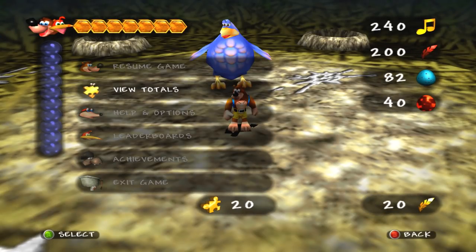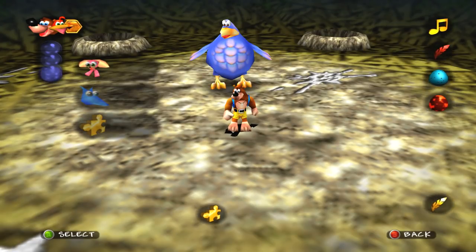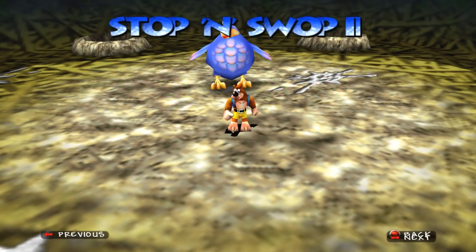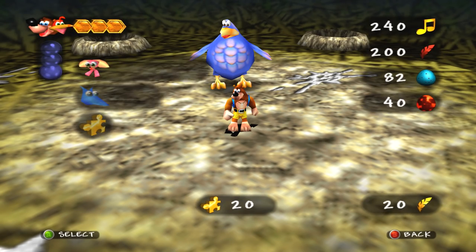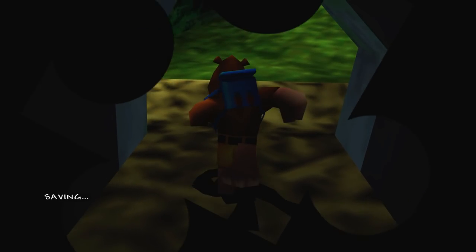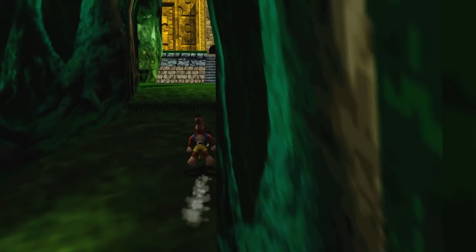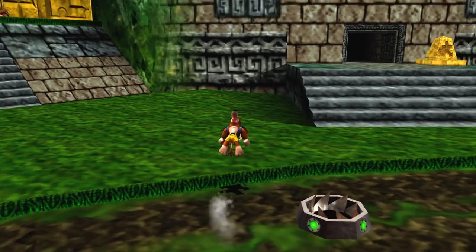So if you look at view totals here. Great! Where is it? Objects and items. Oh, it's still got the ice key there. Go. All right, so we hatched all six of the eggs. And now we got Stop and Swap 2. Fudgesicle. So what does that mean? Is that a new type of collectibles for Stop and Swap 3? That means it's essentially three more eggs, more achievements to do, and probably some more connectivity to Nuts and Bolts. To logs, challenges, and Nuts and Bolts.